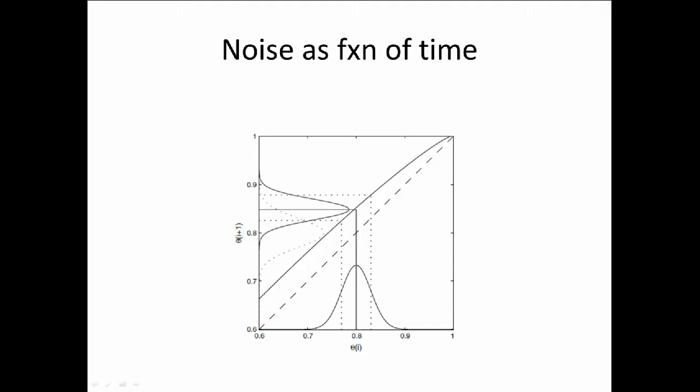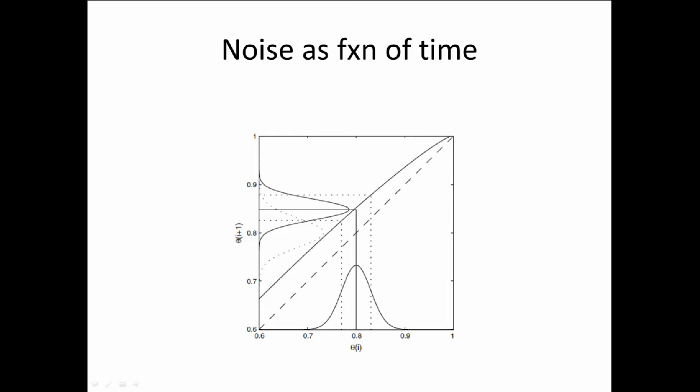The moment the neuron spikes, we know exactly what the phase is. It's 0 at that time. And then over time, we don't really know what the phase is until the neuron spikes again, and then we can exactly determine the phase. So as noise comes in, there's an increasing ambiguity in the phase. And so here we're representing on the x-axis the phase of the neuron, and it becomes a Gaussian distribution. And then the moment we stimulate the neuron here at 0.8, that Gaussian distribution goes up to the phase response curve, and we map it through to the phase on the next cycle.